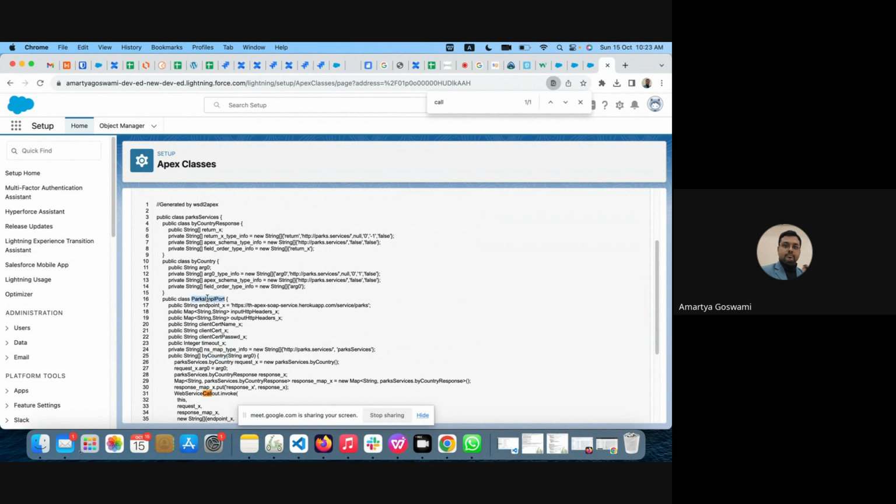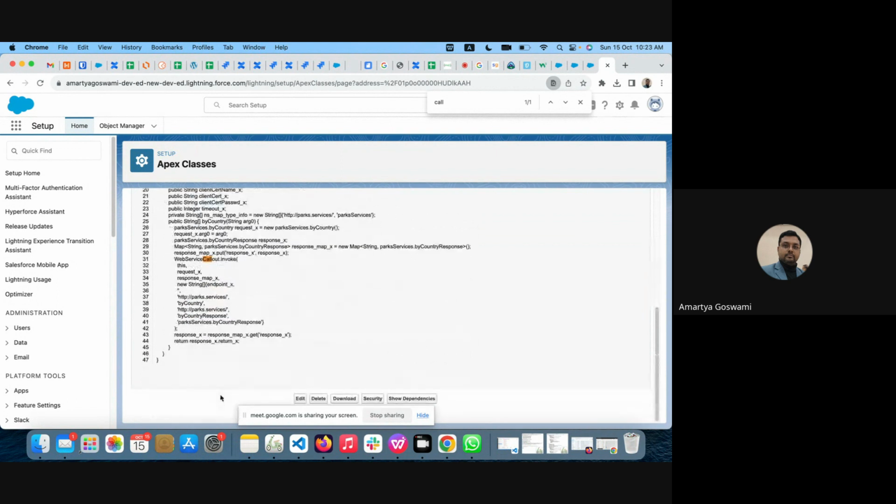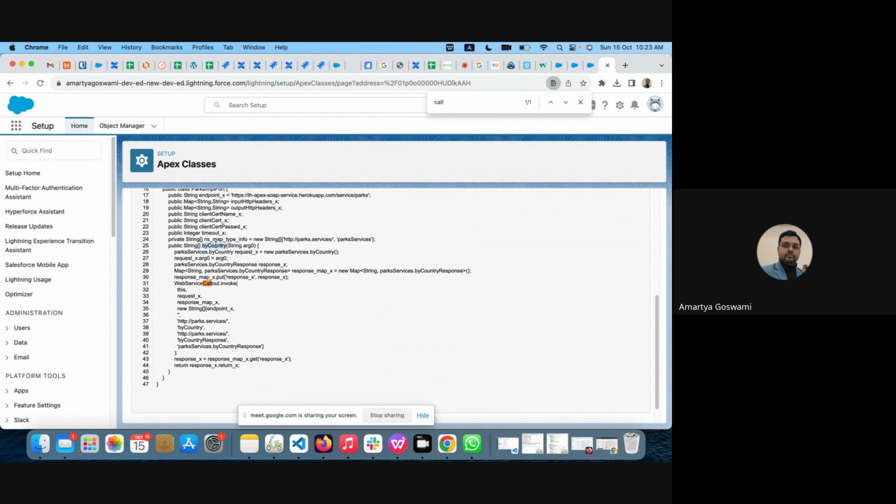You can just call this method, and this is a public generic thing. So this port name, you have to use one object of this class, and that object dot this method name. That is the simple way we can call a method to consume and utilize this integration. What we have to do is the remote site settings, and we have to generate these stub classes. These classes are called stubs when we generate classes from WSDL. So we parse the WSDL and generate these classes, we have to know specifically which method to call, and by calling that method we can consume their service. It is that easy. You are not writing code of your own. There might be scenarios where you change some parameters, like username, password and so on, but you are not going to write the whole class of your own.